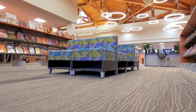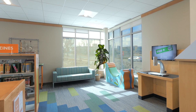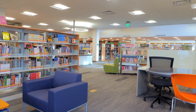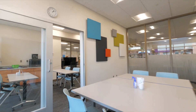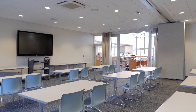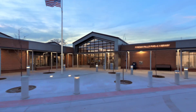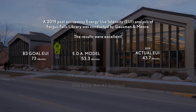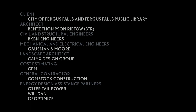And humans weren't the only living creatures considered at Fergus Falls Library. Bird safe windows were added to the high risk zones, like these corner windows. Children, teens, and adults of all ages are welcome in areas dedicated to reading and creating, playing and researching, connecting online, and meeting in person. And at Fergus Falls Public Library, they'll be able to do so for decades to come.